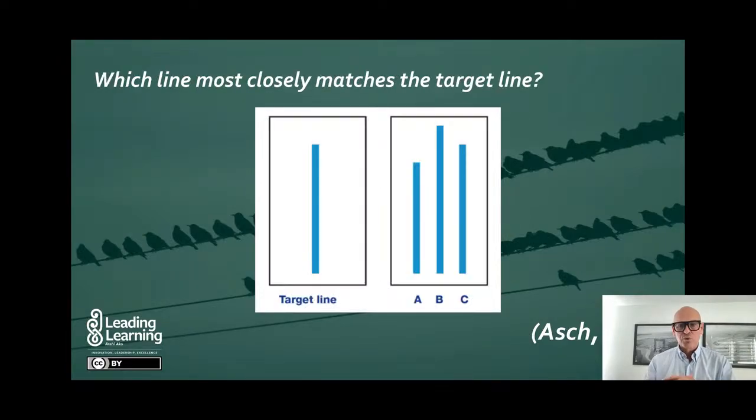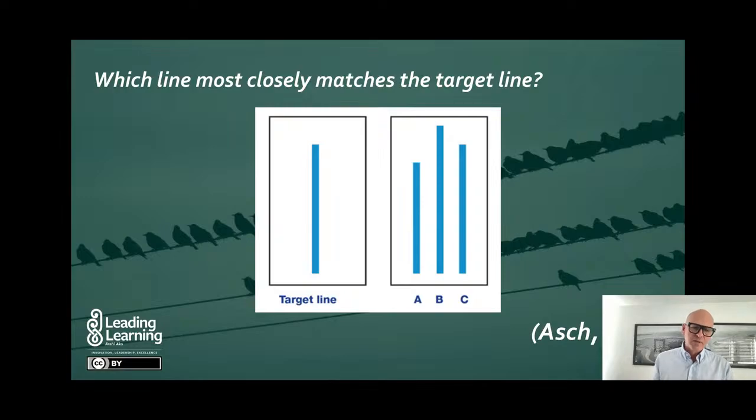Another example, which was a clinical example, was you get 10 people in the room, one of which was the actual participant, the other 9 were actors. And they would say, which of these lines most closely matches the target line? I can see that line C closely matches the target line in length. But if the 9 actors in the room said before I was asked the question, it's A, line A is the closest one, line A, line A, line A, and then it comes to me, there's a 70% chance that I am going to agree with the people who came before me and say line A, even when I know that it's line C.